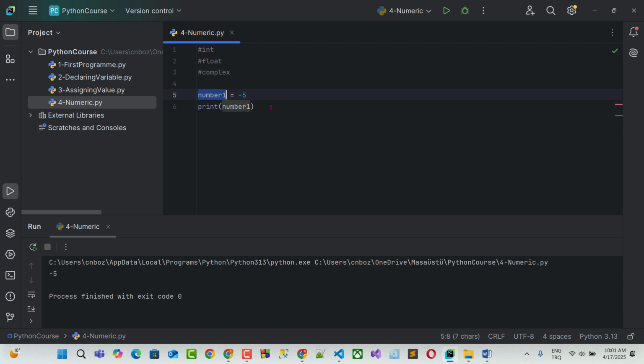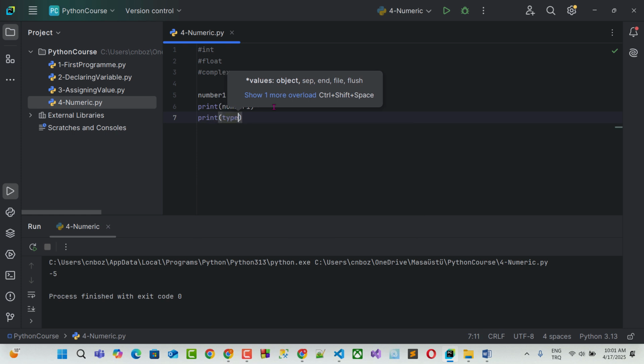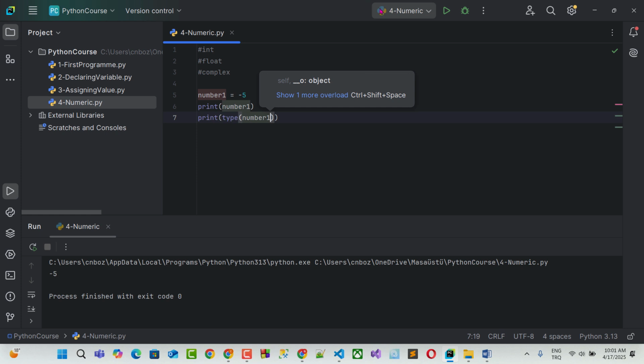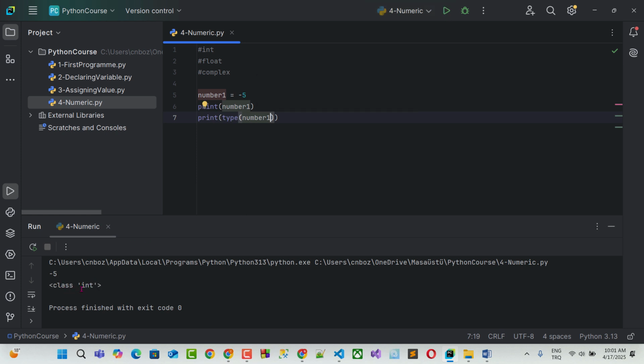I want to see the type of number1, so I can say print, and inside the parentheses type, and then number1. I run it, you will see class int.